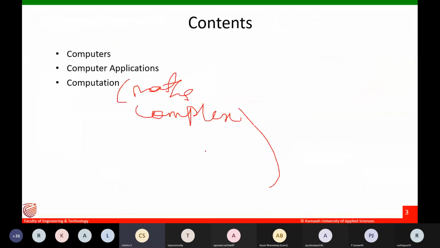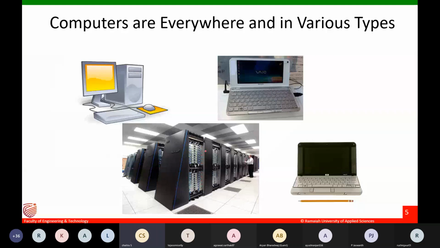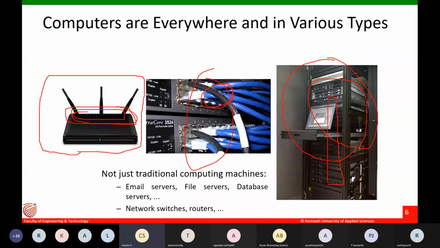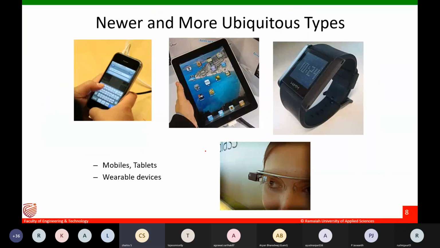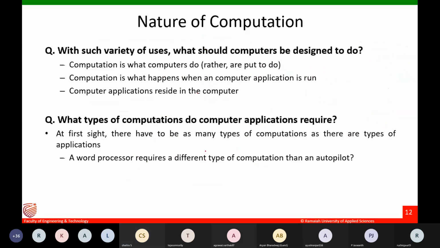So far we went through what a computer is and what its applications are. It can be a large device, a tiny device, or multiple units. Here, for example, you have routers, then laptop, phone, tab, smartwatch, wearable devices, and multiple units, and then indirect use of computers like car, robots, traffic signaling, etc. These are the different applications where we use our system knowledge.